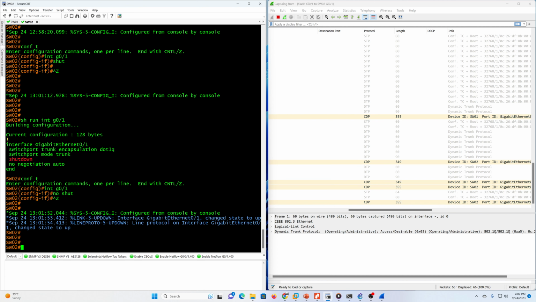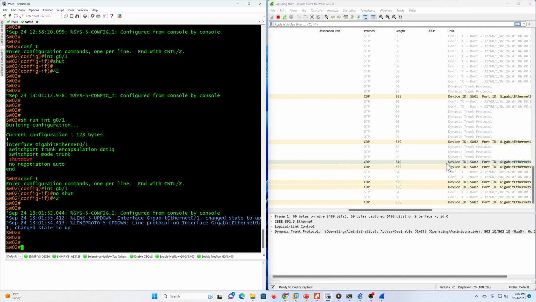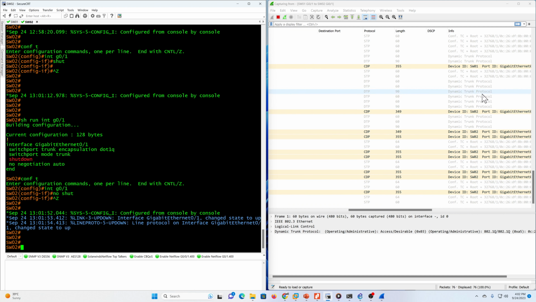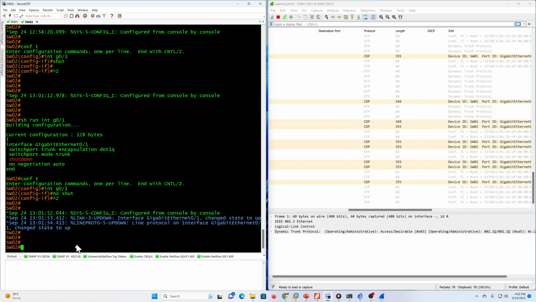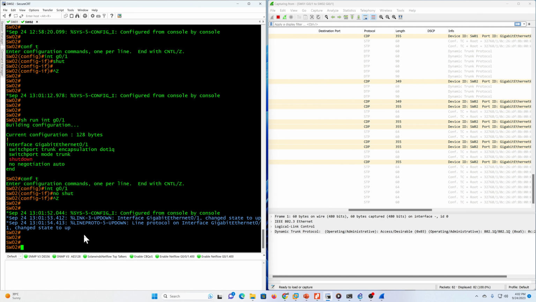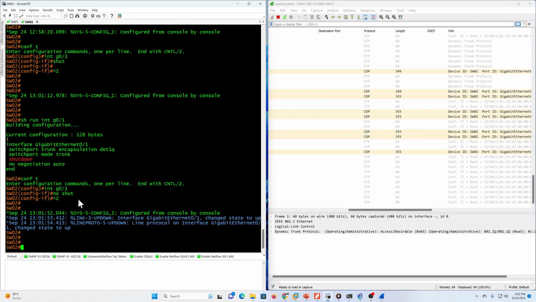All right. So let us see. You can see here there's a dynamic trunk protocol ongoing here, once we enable the gigabit 0/1 on switch 2.